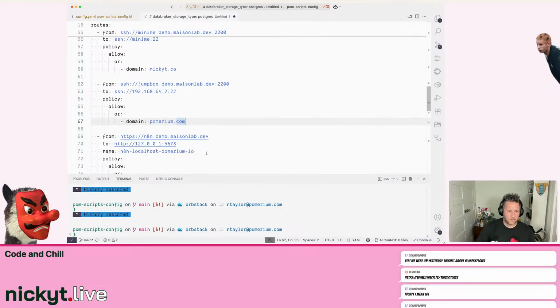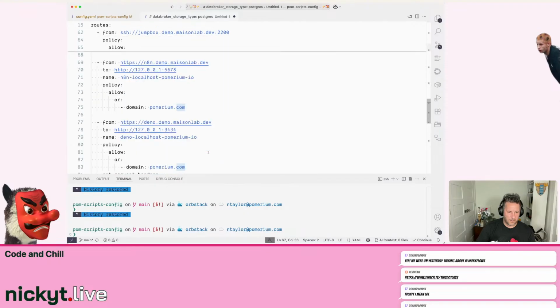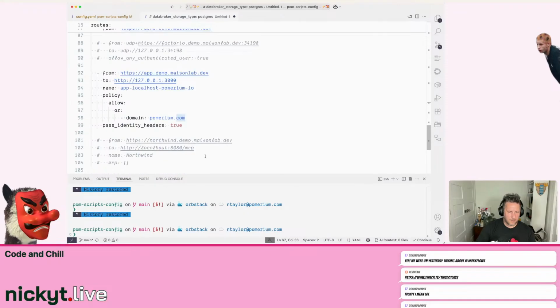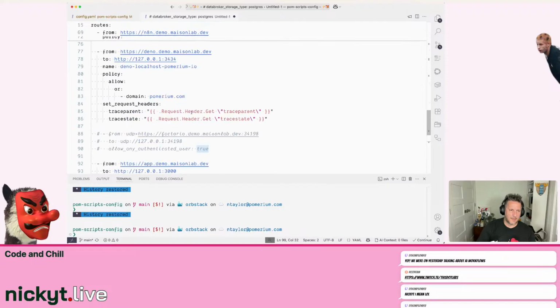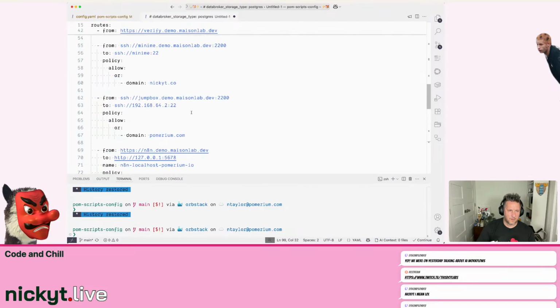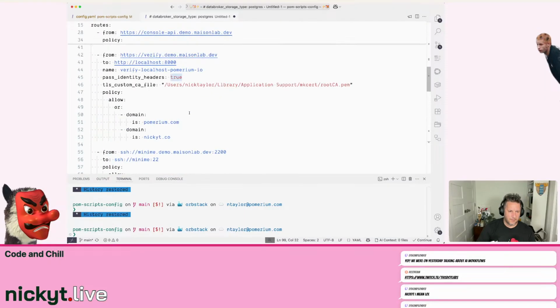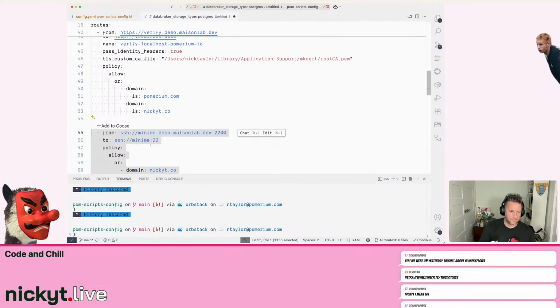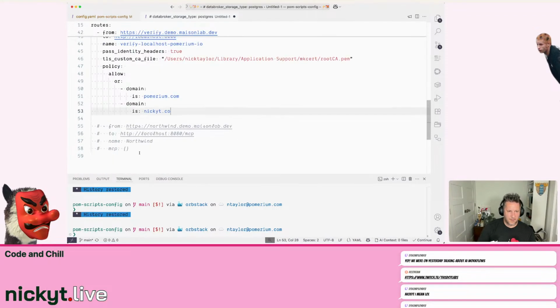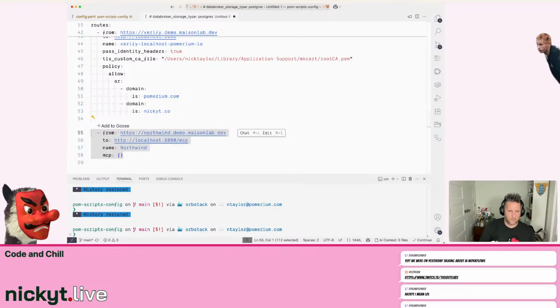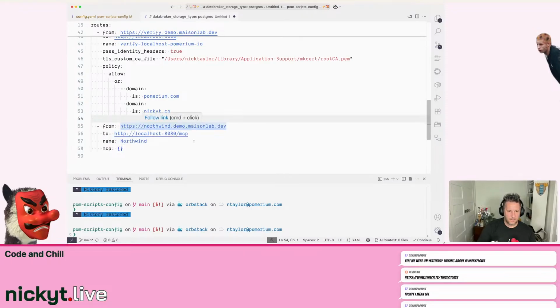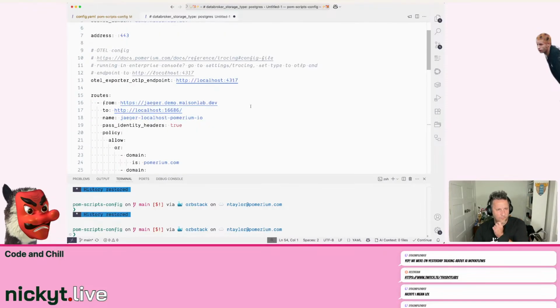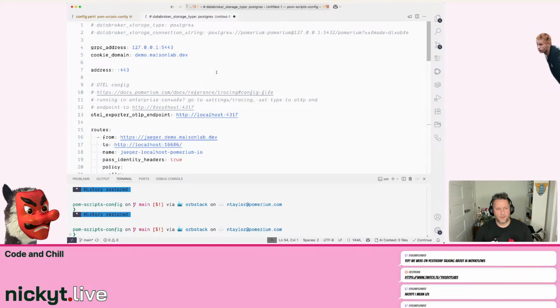Okay, the SSH we don't need. We don't need n8n right now. Deno, okay, we just need the MCP server down here. So let's just do that. Let's get rid of all this. And there's the Northwind. Okay, that's cool. That's essentially what the config is going to be. I'll update the localhost to IP addresses once I have those.